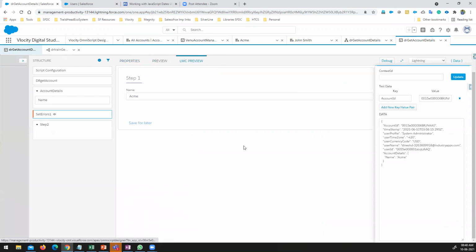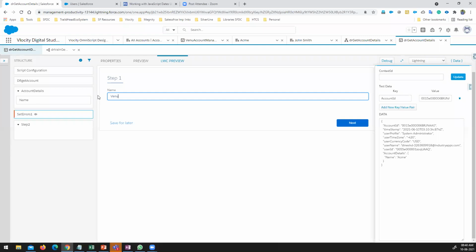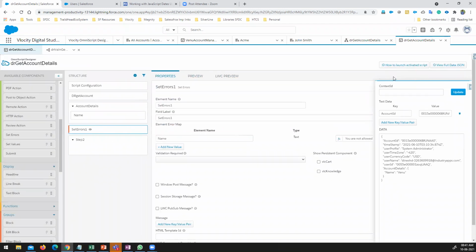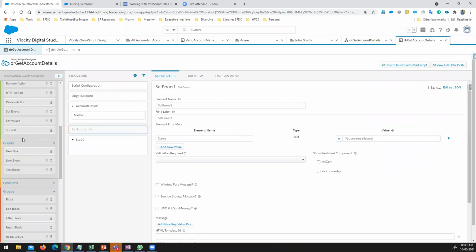Okay, let's see. So this is X. Now I'll put Venu and click on next. See, this is one way, where it is pointing to a specific field, and on clicking next, for the respective field element, the error is thrown. I'm throwing an error. There is another way of showing an error message, that is the message element. I'll show that one also, but it will be on top of the page.